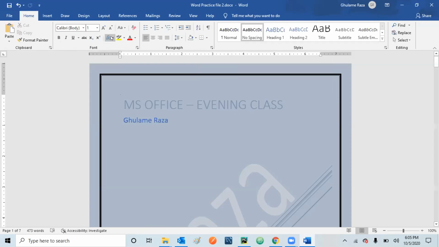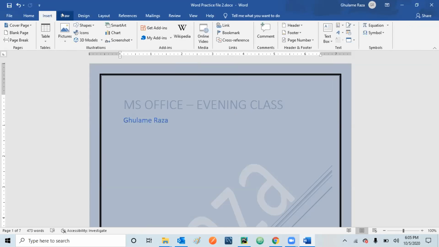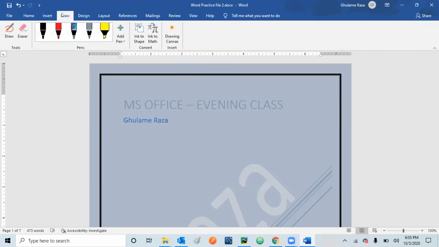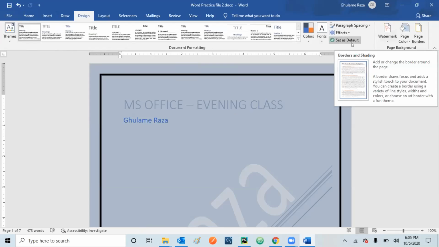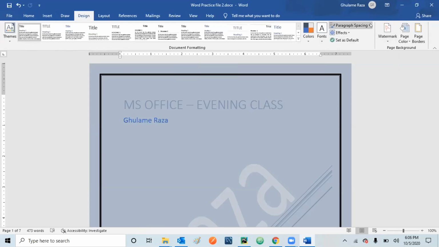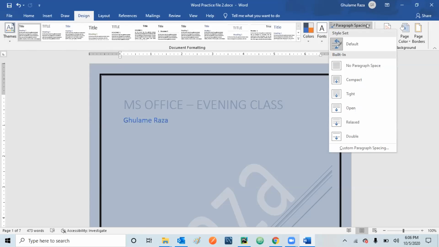So these are some of the things that are duplications. I'm just skipping some of these to avoid spending time on the same thing that we have covered in the previous tabs. They just make it easier for us, so that I don't have to search for these things in the other pages. Like, if I have to apply the paragraph spacing, I don't have to go back to the home tab and then start working. I can do it from here. So that's the only thing.